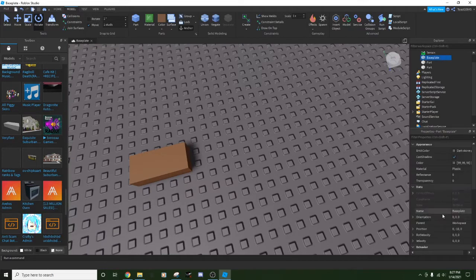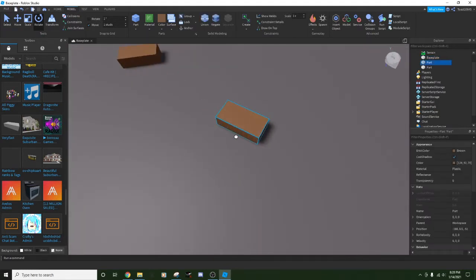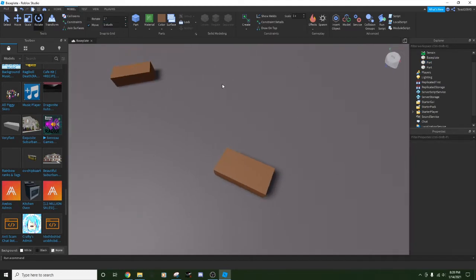Now, to remove this from the base plate, we actually go into the properties and do top surface smooth. And then it's gone. But then you still have the snap thing. You don't have to have the studs to do that. You could do that on basic terrain.